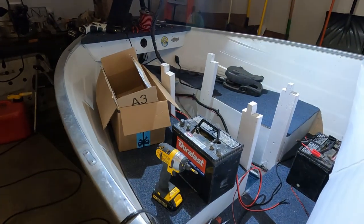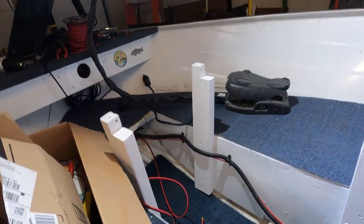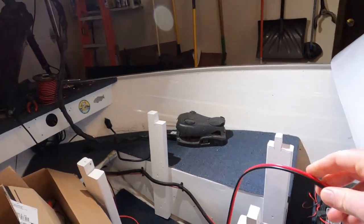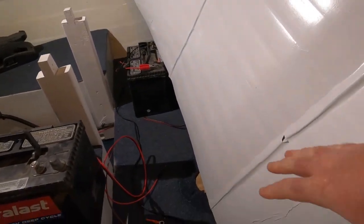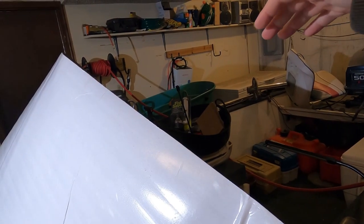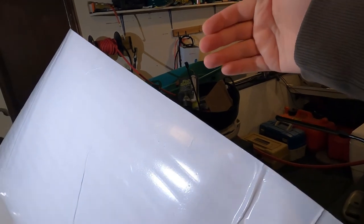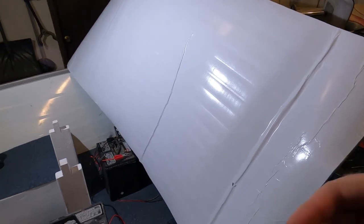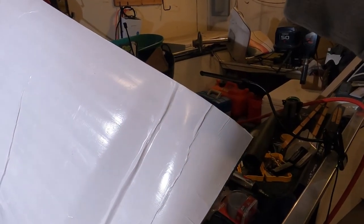Okay, so back on the trolling motor. I did all new wiring right here. Didn't record that, but I'm gonna place the batteries probably right here. And the reason I'm doing that is because when I drive the boat, I sit over there behind the steering wheel and the boat leans pretty hard to the right with my weight. So I kind of want to counterbalance the batteries and the fuel tanks in the back with my weight when I'm driving.